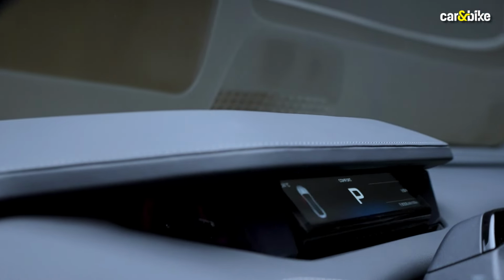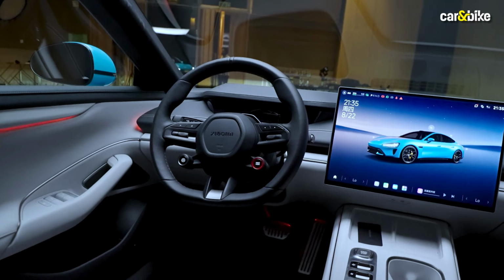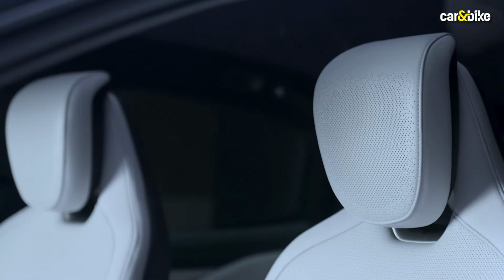First is a rotating instrument cluster that greets when you sit in the car. Second, there is a massive 56-inch heads-up display. Together, these give the driver all the information needed. Third is that the driver and even the co-driver headrest has integrated speaker to take private calls, so it doesn't interfere with the 25-speaker music system in the car.